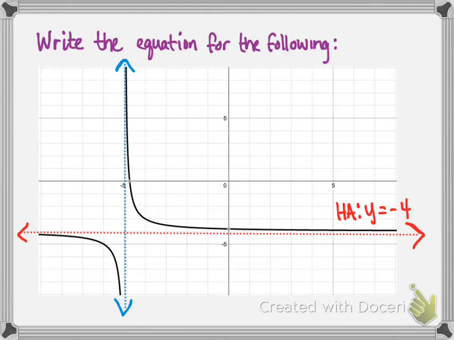If I want to write the equation for this, start with 1 over x, and then the plus 5, because I always do the opposite number when I'm with the x in implied parentheses. This shows the translation 5 units left, minus 4.